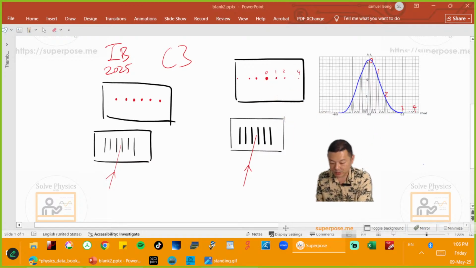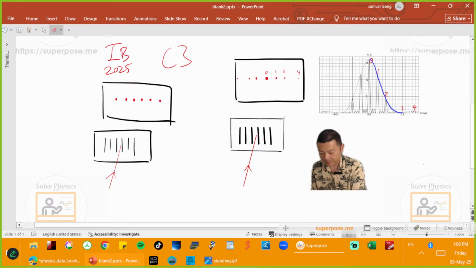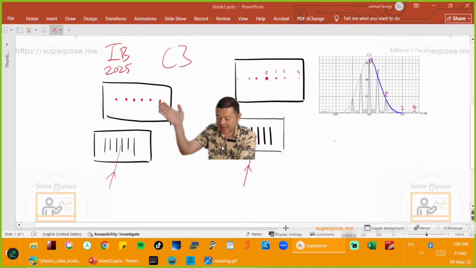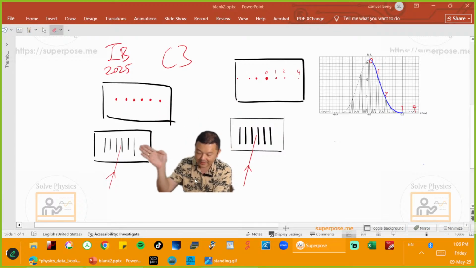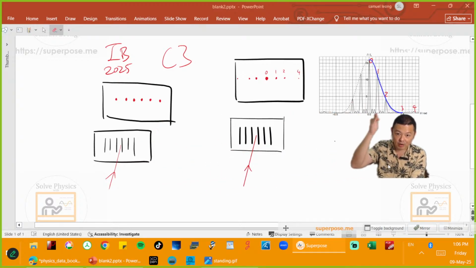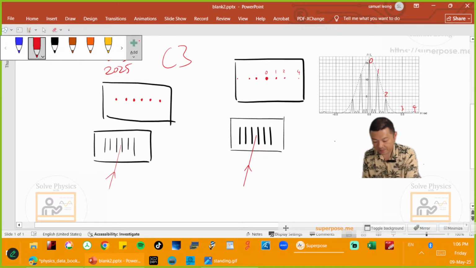So let's say they give you this picture, right? Okay, I erase the blue color for now. If they give you this picture and they ask you, can you suggest how the original ideal non-modulated multiple slit pattern looks like, on this graph here, then you know how you have to draw? You probably have to draw something that looks like this.